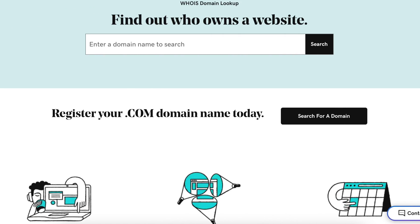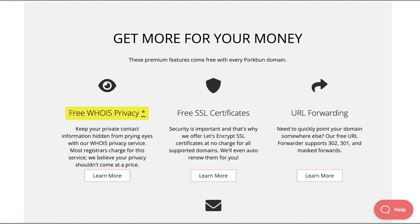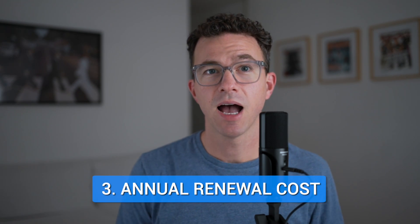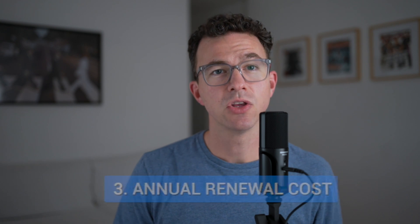When purchasing a domain, you want to be careful of three things. One: will you get privacy protection for free? There's a database of who owns domains — some registrars will give you free privacy protection and put their name, phone number, and email instead of yours; others will charge you or share your information. Two: how much does the domain cost for the first year? And three: how much are the annual renewals? You might see a great first-year price, but then the renewals are very expensive compared to other providers.